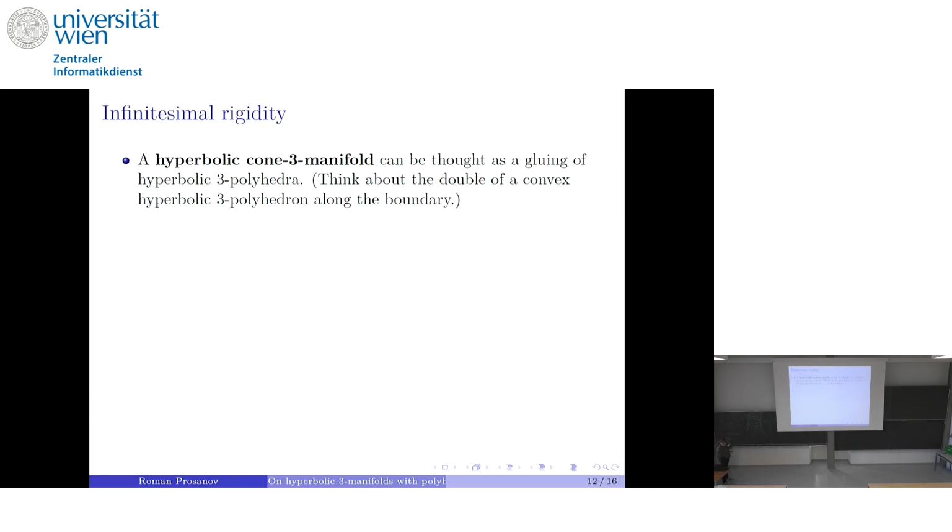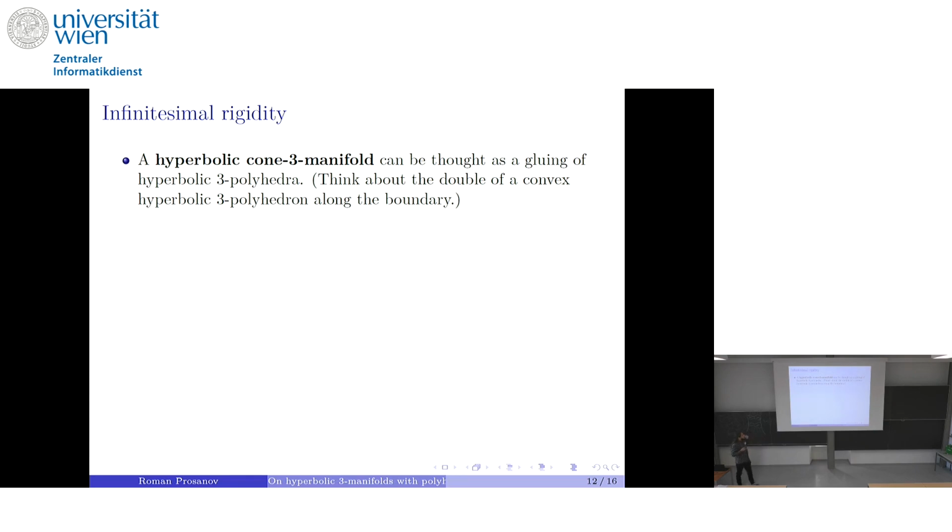So it is done with the help of application of infinitesimal rigidity results for hyperbolic cone-3 manifolds. Like I described here what hyperbolic cone surfaces are, and there is also a similar concept of a hyperbolic cone-3 manifold. Vaguely, it can be thought of as a gluing of hyperbolic 3 polyhedra. The only thing is that in this case you need to care about the link of a vertex in your gluing. There is an intrinsic definition of what a hyperbolic cone-3 manifold is, but I am not going to give it, as it is slightly intricate.